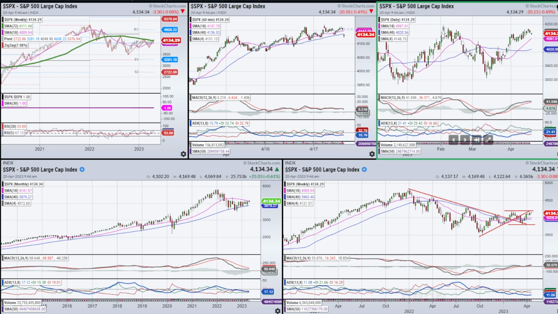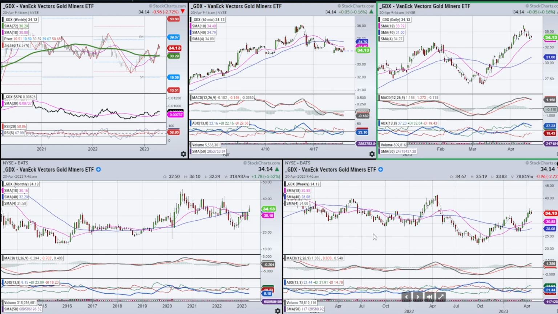So I wanted to cover those two timeframes. I know I spent a few minutes on that, but I think it's pretty important to recognize what's going on. The fact that we're still in a transitional phase, we don't have a confirmed trend in either direction right now. We are just waiting. All right, let's look at GDX.